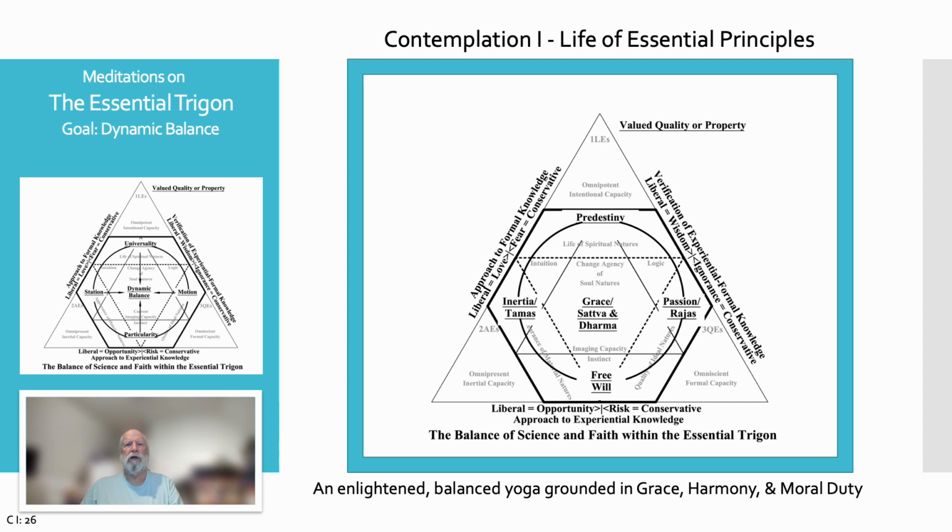Here, essential equilibrium corresponds with the existential and current position in the center understood in the philosophy of transcendental phenomenology as dynamic balance, replaced in the center of the essential trigon by the enlightened soul, in Western theology as grace, or in Eastern teaching regarding sattva and dharma as harmony and moral duty. We shall see later in our third contemplation that this is reflected in our re-elaboration of Plato's Republic.